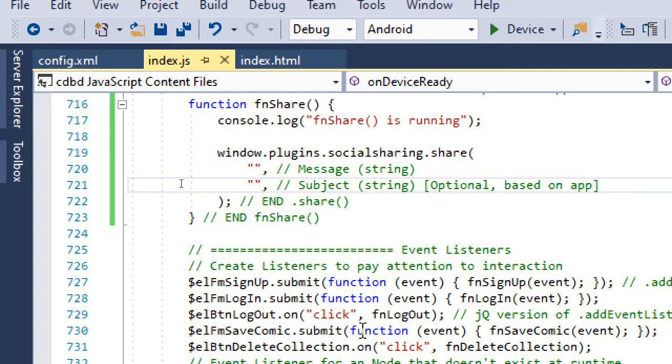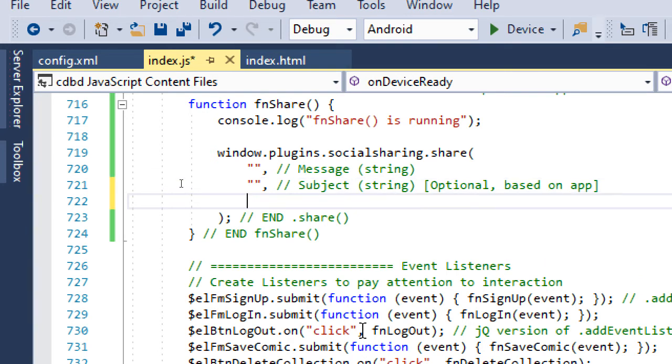There are no subjects on a tweet, there are no subjects on a Facebook post, so it'll be ignored. So it's an empty quote.